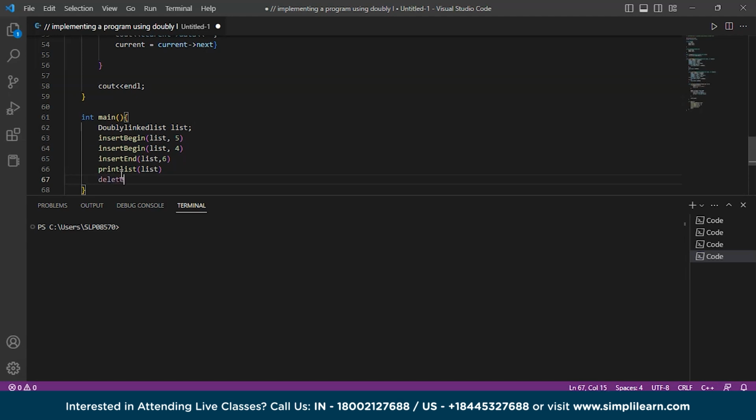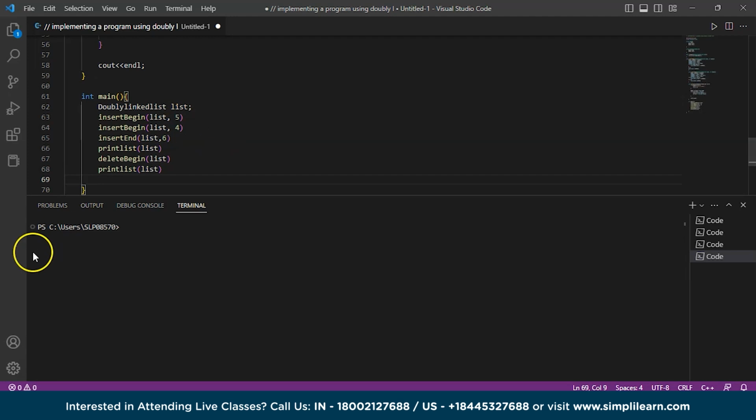So let us call that as well. So delete at the beginning and pass the list parameter, and that's it. So we'll just print the list again, print list on the list. And fine. Oh, sorry guys, you have to mention a semicolon for each of them. I'm sorry for this, otherwise it will throw an error.